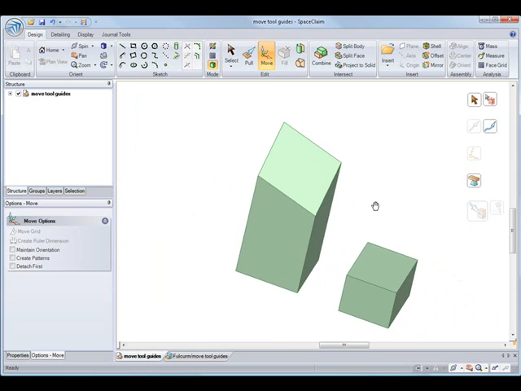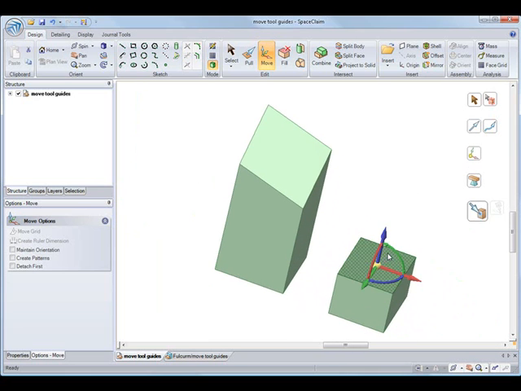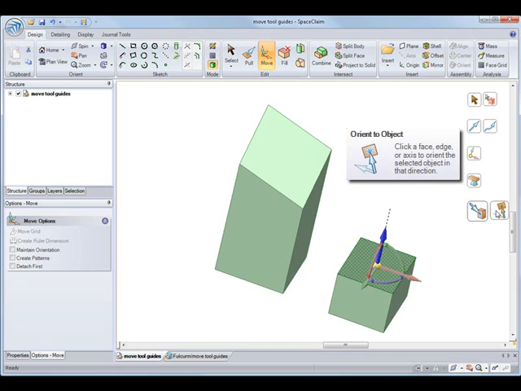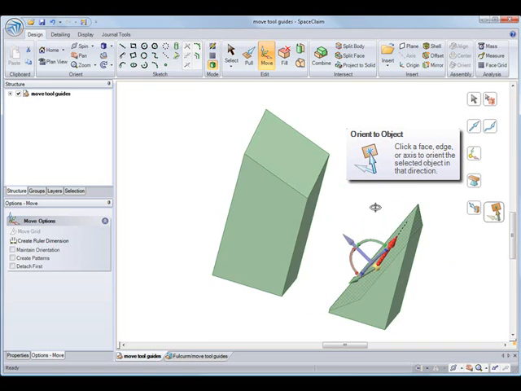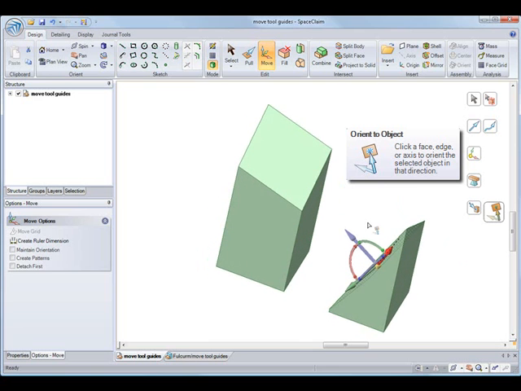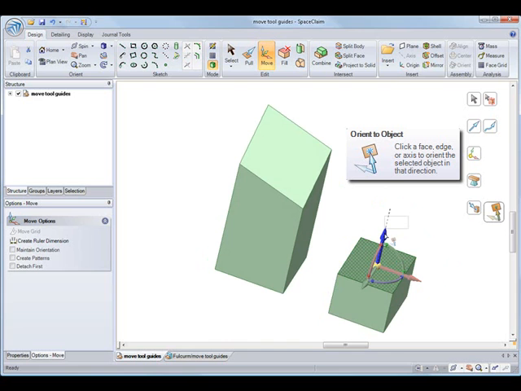So our last example, we're going to use a similar tool to Up To, but instead we're going to pick a direction, and now we'll hit the Orient button. So I'll orient that face to our one up here. And that basically makes the blue vector coming off of that face normal to our other one. You can see if I undo and I choose the red vector will become normal to the face because that one gets oriented. So it's important that you choose the correct vector when you're going to orient it. So I'll go back and I'll choose the blue one again and get the result I anticipated.